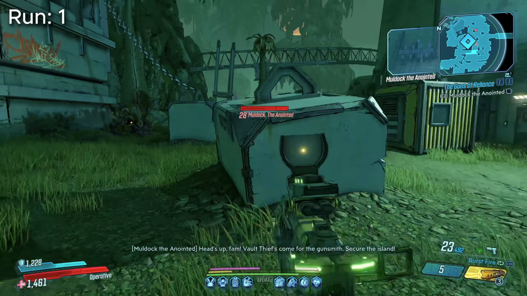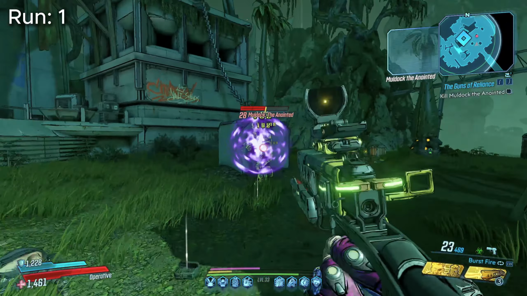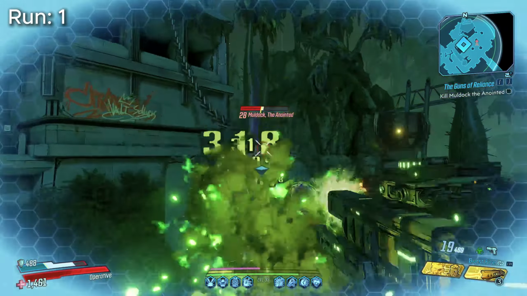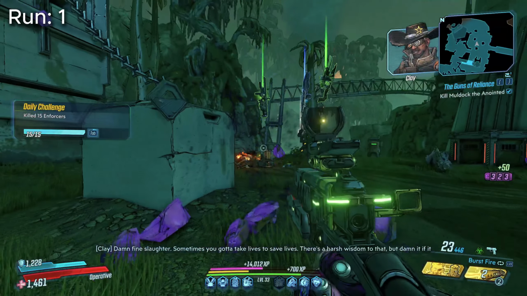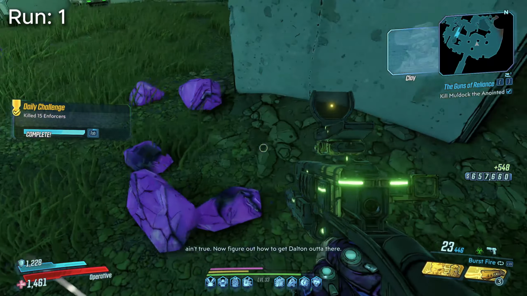There he is. There's our man. The best way I've found to deal with this guy is just anytime he puts his shield up, is just run in his face, and usually he'll drop it. Oh, we got nothing on run 1. Finish the mission, then we'll come back and grind this guy.